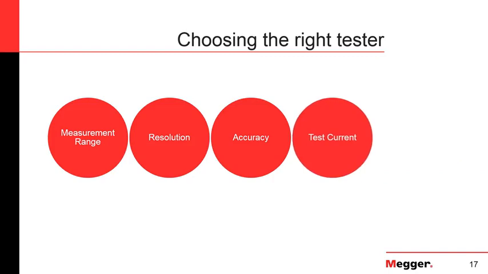We also need to choose the right test current, the right range of current output for our tester. This will depend on several factors. The first one will be the rating of the equipment we're going to measure, the resistance range, and even the environment. We have to take into account the environment in which we will be doing the testing. If we have to do the testing in a substation, in a very noisy substation, then we'll need a higher current tester.